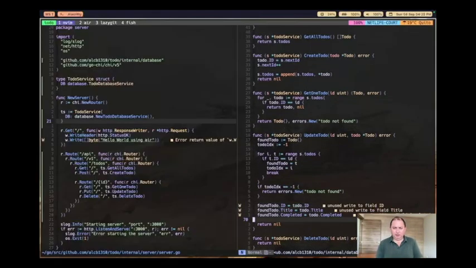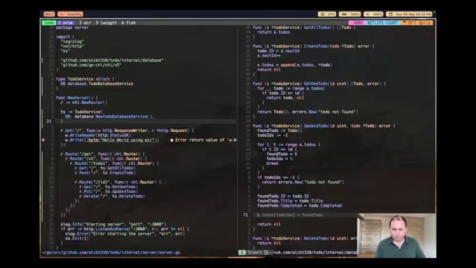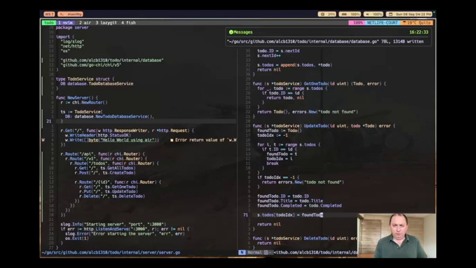And now we can say the to-do index I'm going to change with our found to-do. That way we have the update.